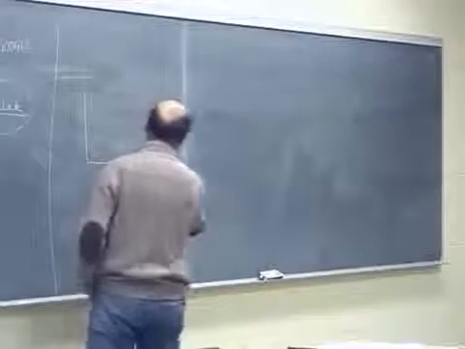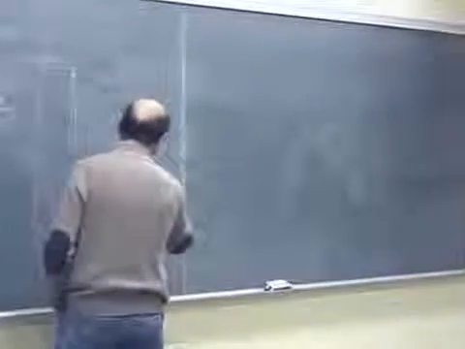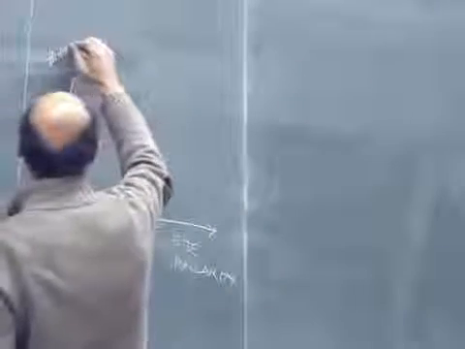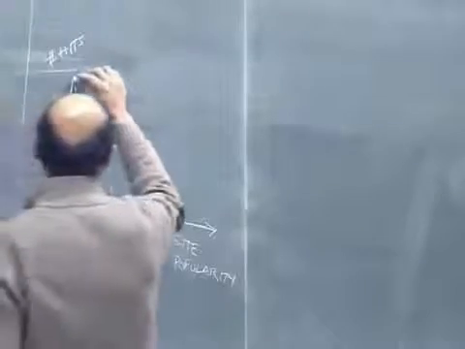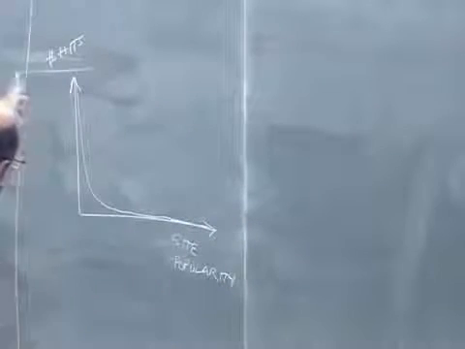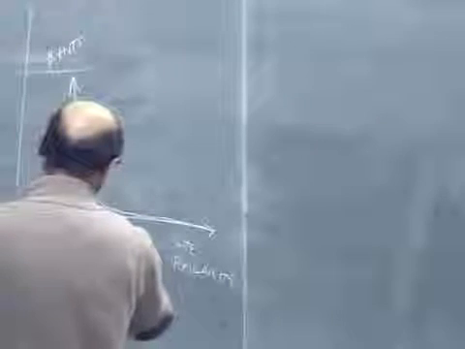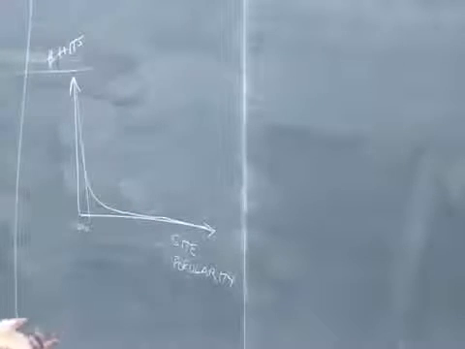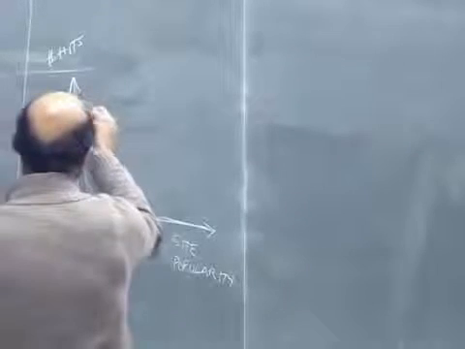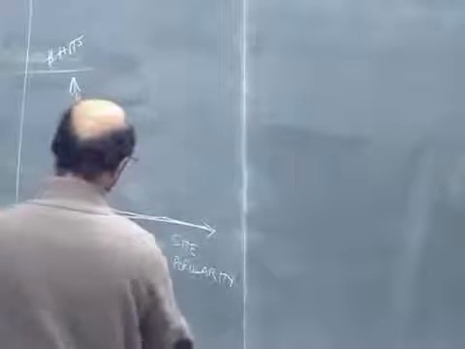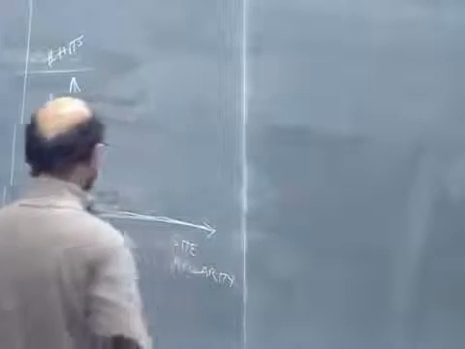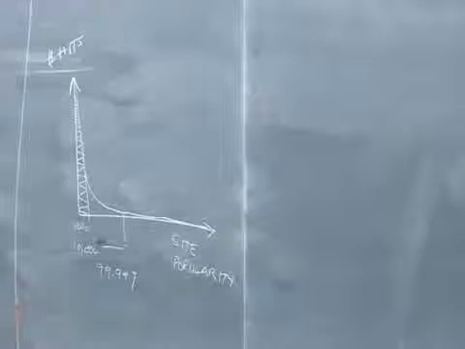So this is the graph that determines how the web works. On the x-axis is site popularity from the most popular site to the least popular site. And this is the number of hits to that site per day. And it looks something like this. Okay. So the top 100 sites or top 1,000 sites, let's say, get 99+% of all the hits. The top 1,000 most popular sites get almost all the hits. Okay, the top 10,000 sites get something like 99.99%, and then everybody else gets what was left over. All the other sites get like 1 or 2 hits a day.